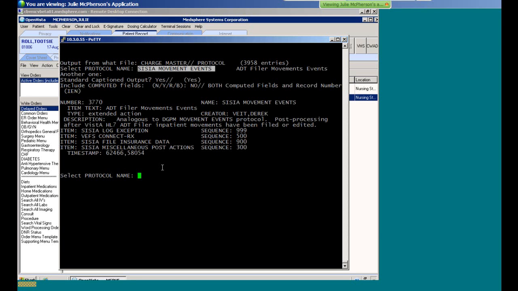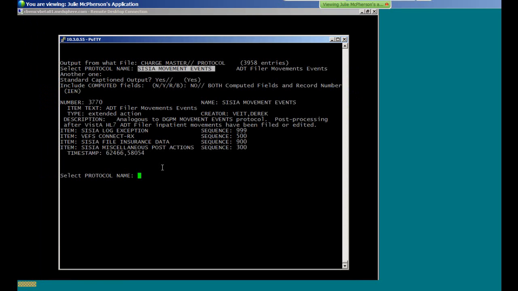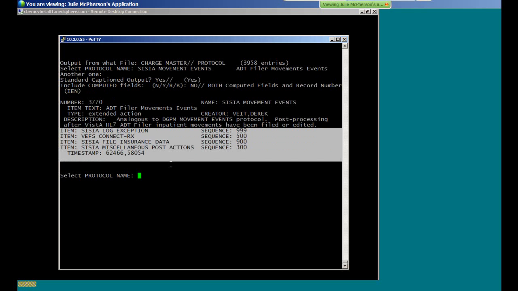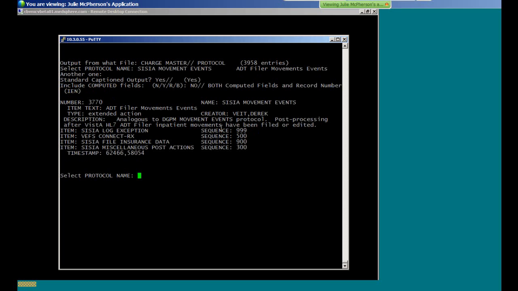This particular site uses our own DG or native ADT events, so they would not necessarily be even using or invoking CISIA events. Okay. There's a different one that's used there. But normally there's about 8 or 9 of these that they have set up to work, and they give each one a sequence.